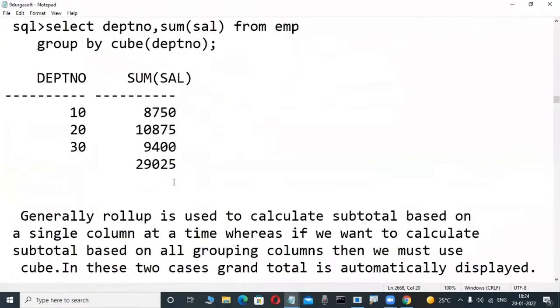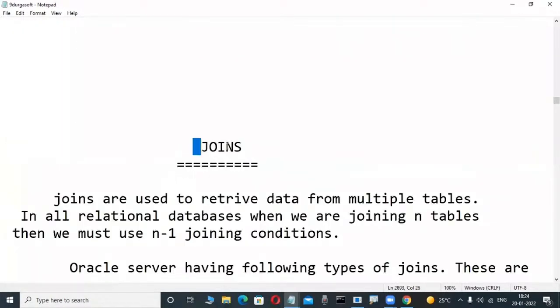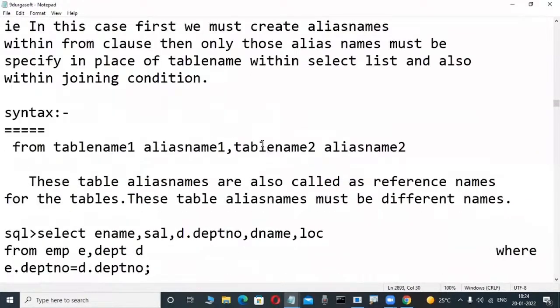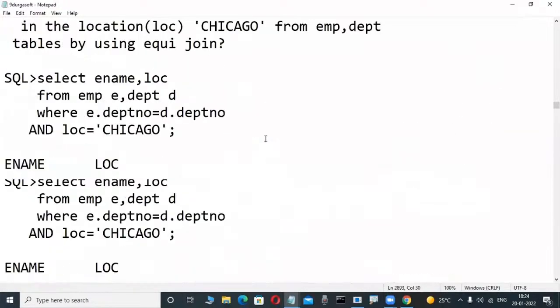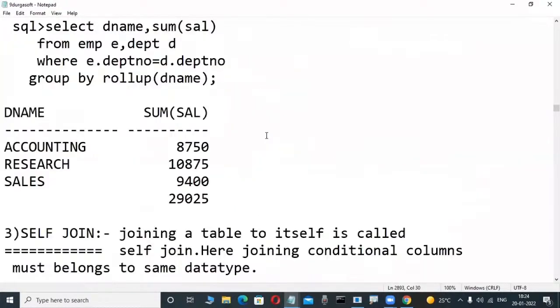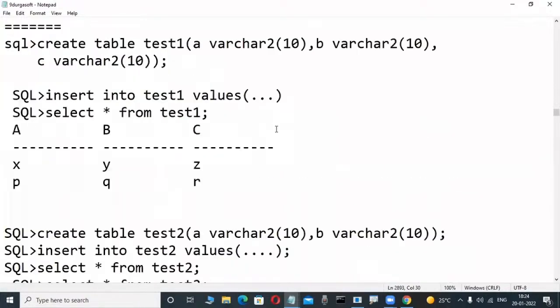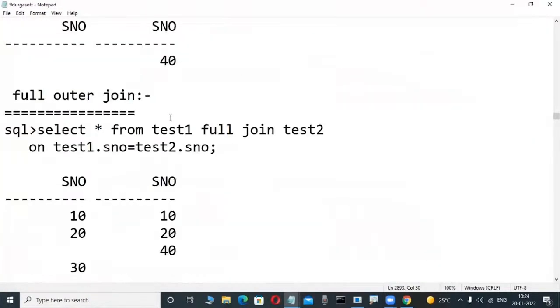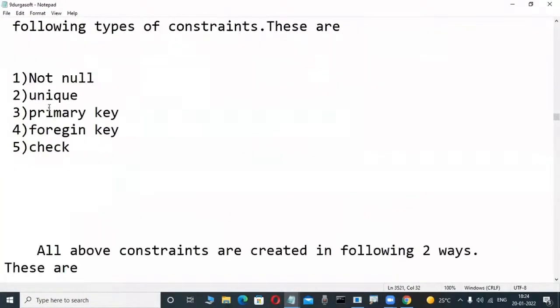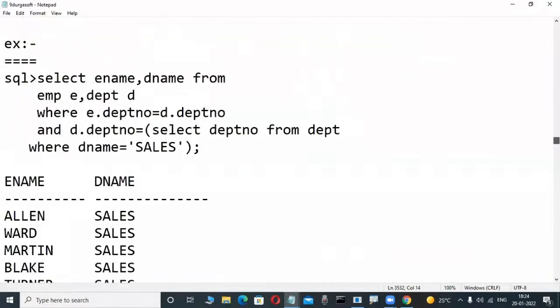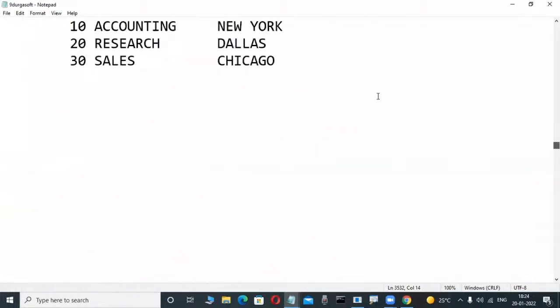Observe here, these types of concepts are there. These are all the things we are learning. And the main concept, joins, is a concept to retrieve data from multiple tables. This is SQL language knowledge. Maybe some fellows already have an idea about it. Then constraints is a concept in our SQL language side: primary key, foreign key, check. So many things are there. Once we are good at those, we learn subqueries.